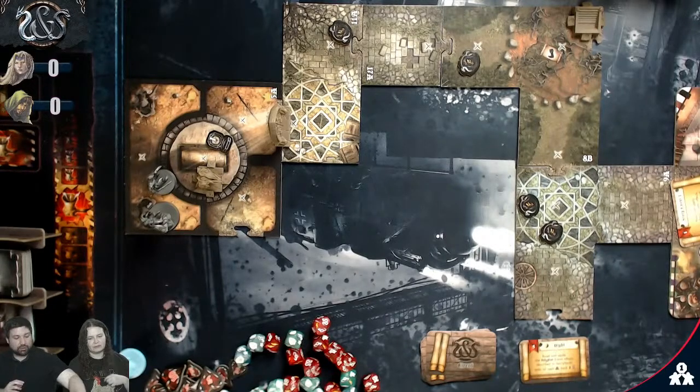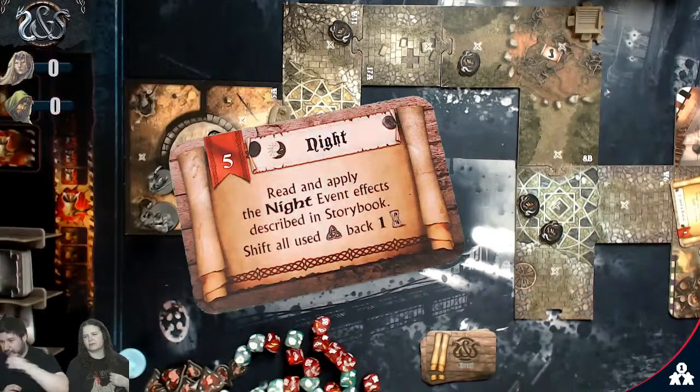Okay, it is currently night. So this is something important to keep track of. For night, you have to look in the book, and for this one, we actually do one less damage. We have minus one damage while it's currently night.